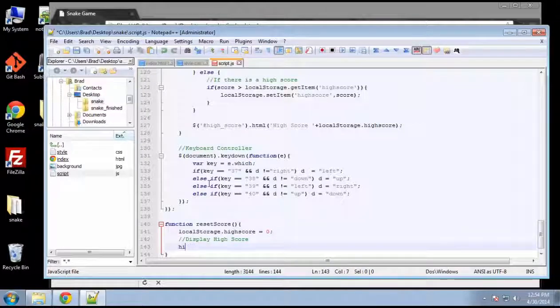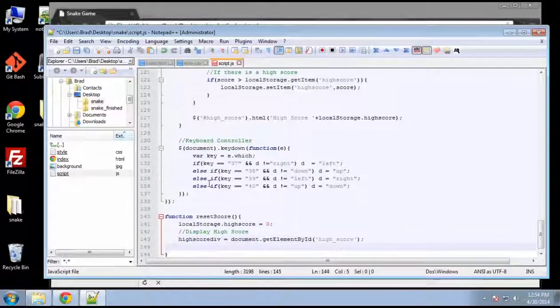So we'll create a new variable called high score div, and we're going to set that to get element by ID, and the ID is high underscore score. Okay, and then we're just going to insert it, dot inner HTML, and that's going to just be equal to high score 0.